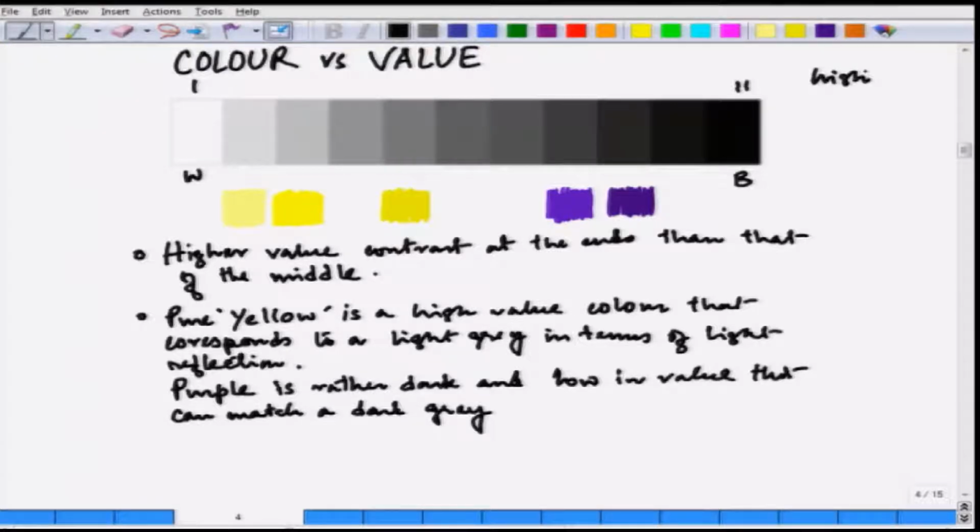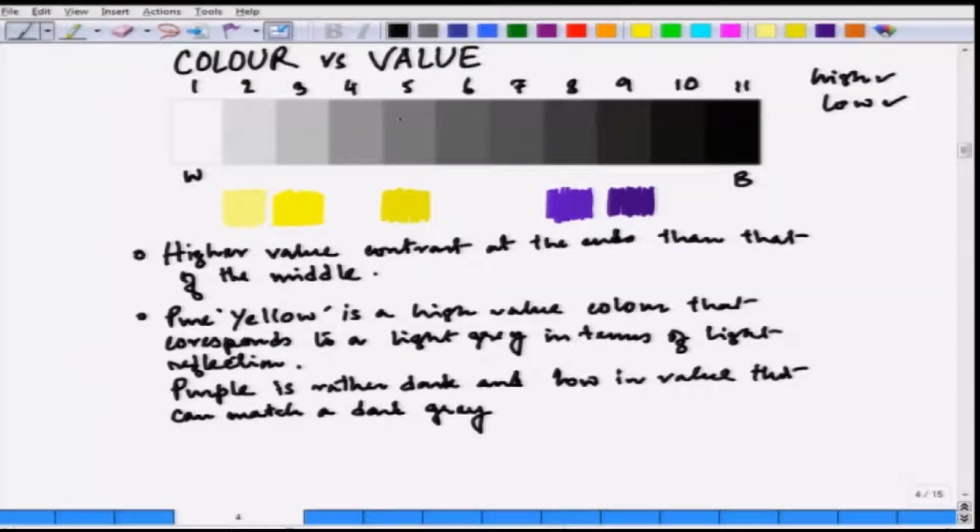The contrast between 2 and 10 is also very high. 3 and 9 will also be high. And slowly, as we come to the center part, the contrast between 6 and 7 will be low.